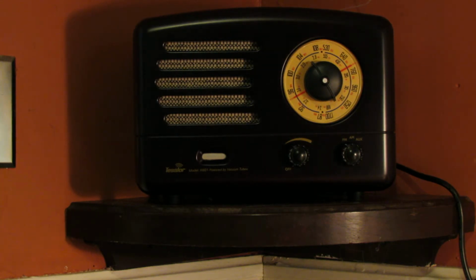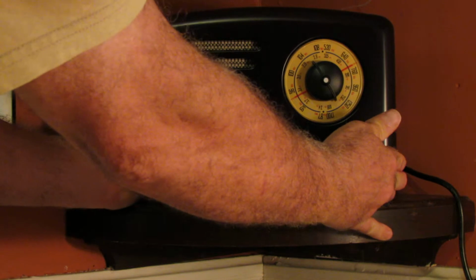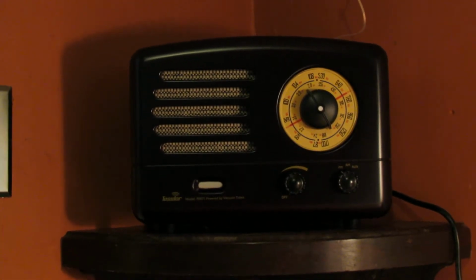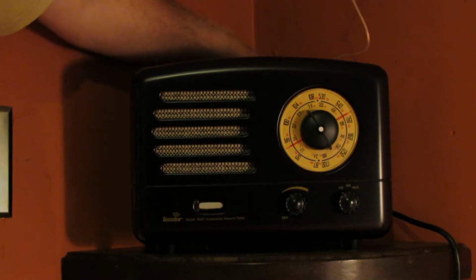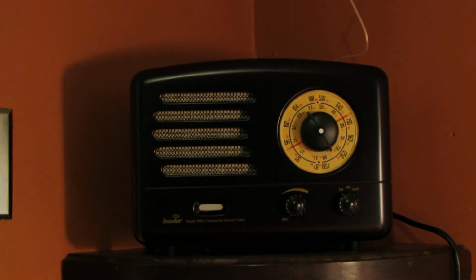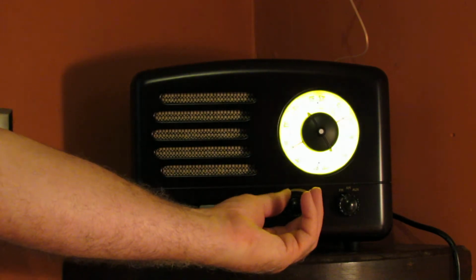The radio also fits exactly on the little shelf where I wanted to put it, which is kind of wonderful. I wasn't sure if I'd have to build that out a bit, but I guess I should have expected it to be perfect. I've got the external FM antenna connected, just roughly suspended up there. The external AM antenna is tucked behind it. We'll see how that does. Positioning that coil differently might make a difference. And power's in, so here we go. Let's see if it bursts into flames.